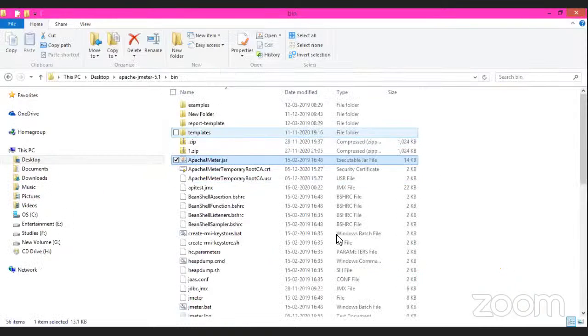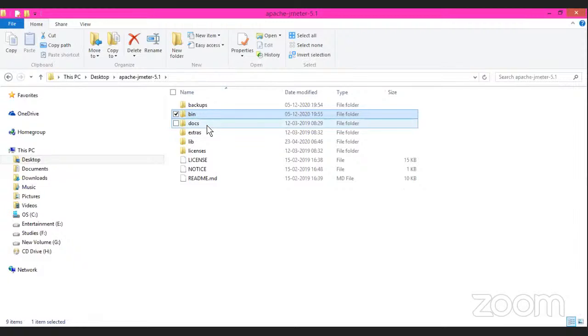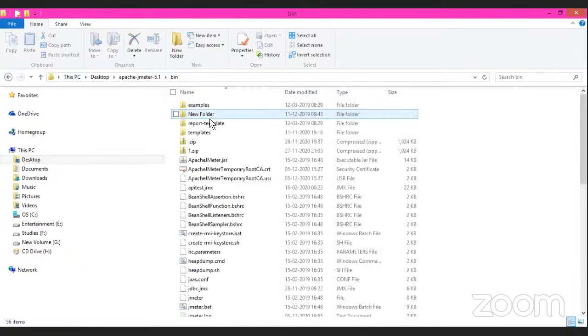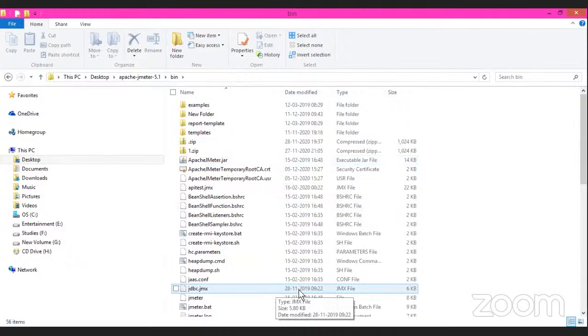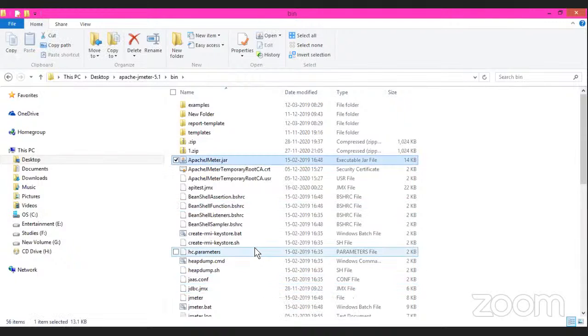When you unzip it, you see a folder with bin, docs, extras, lib, licenses, and everything. Just go to bin and click on ApacheJMeter.jar, or if you want to run it through a batch file, you can do that as well.